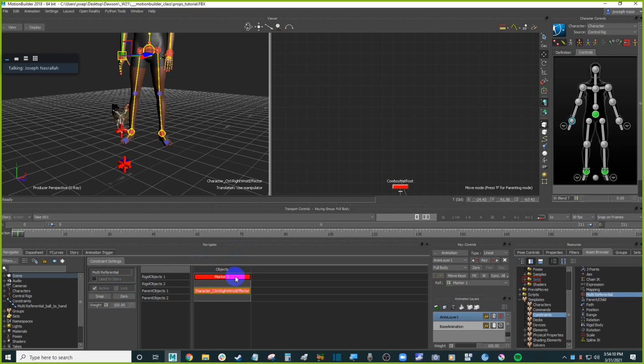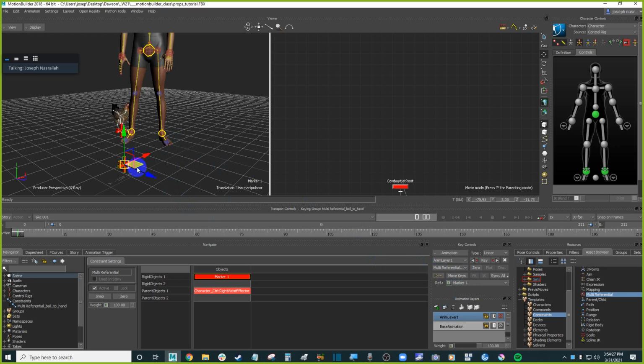So now the marker is child of the right hand, okay? But you need to tell this marker when does it attach to the hand and when does it detach.